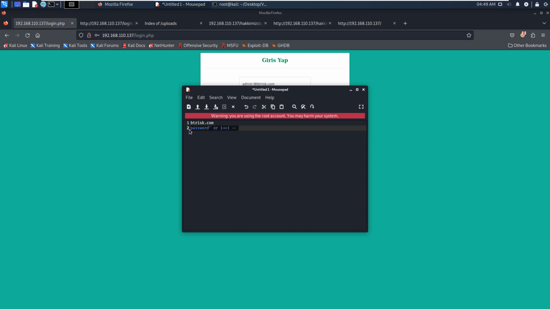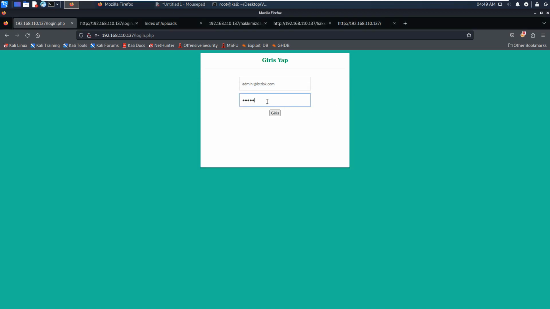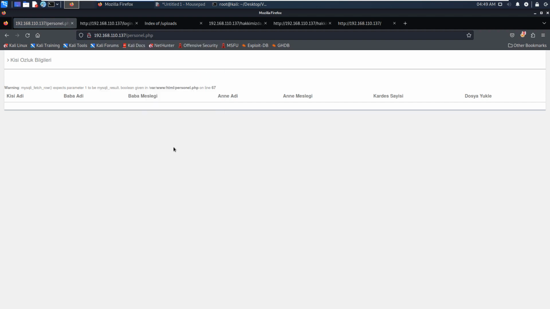So we apply the login bypass technique in the password field. We can copy and paste in here. Nothing, right? Although, expects parameter 1 to be mysqli result. Although we have already logged in, however, we cannot do anything, right?